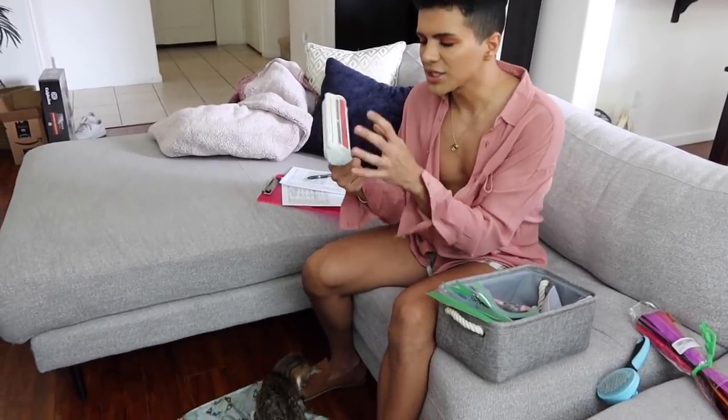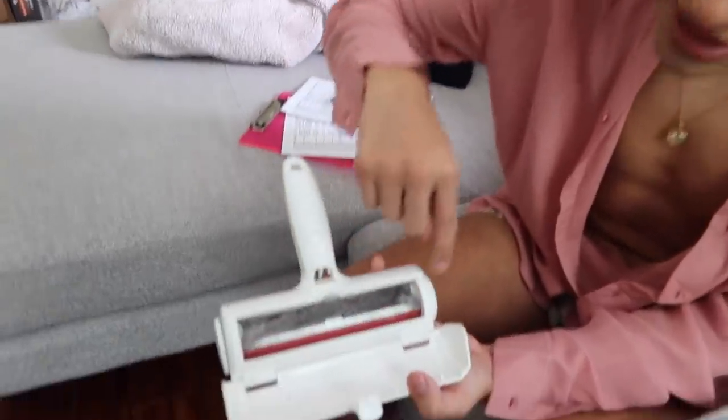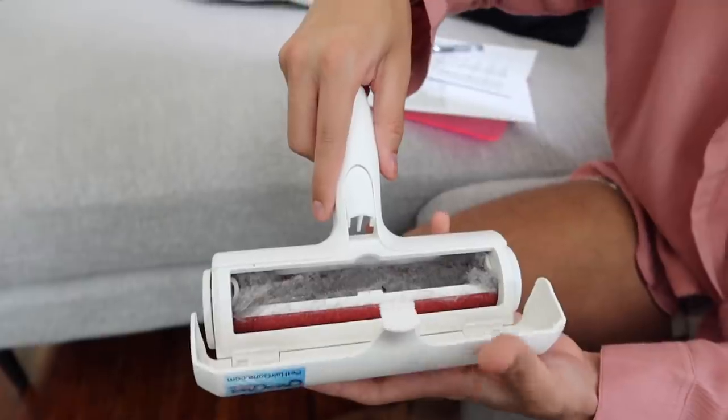If you have a cat, get a Chum Chum — Laura Lee got me into it because she's the cat lady. You basically rub it on your furniture, your bed, different things, and it collects all the cat hair inside. As you can see, there's dust and little things you usually don't notice from her. You can just throw it away. It's not like a lint roller — the Chum Chum is great for furniture and things you don't want to lint roll, while a lint roller is better for your clothing.